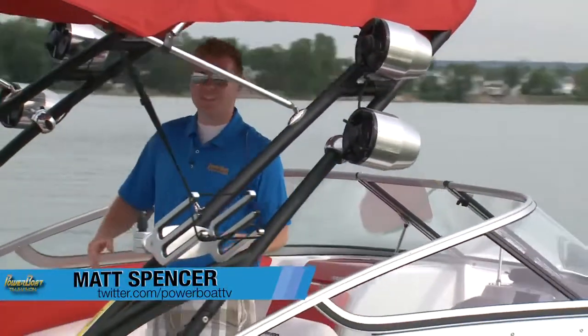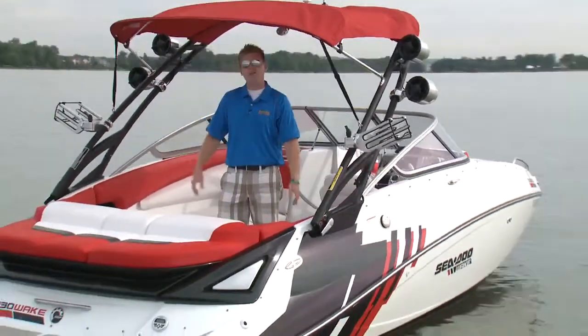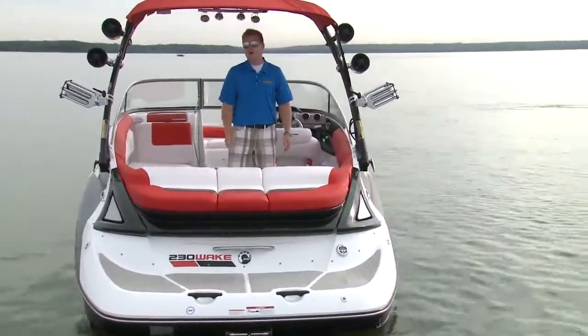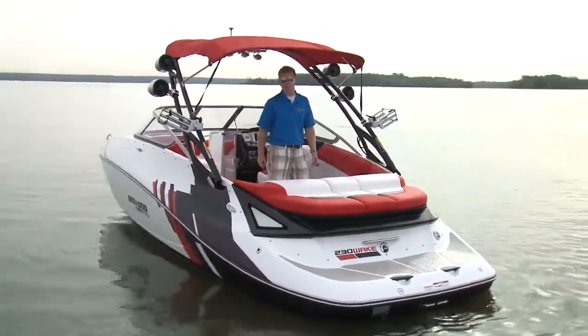It's been over 15 years since Sea-Doo made their first sport boat, and since then they've come a long way — from 15 feet to over 23, like the wake boat we have today. They've gotten pretty good at it, but they want to make a good thing better. So this week on Power Profile we're going to look at a brand new 230 Wake and see just how good it's gotten.